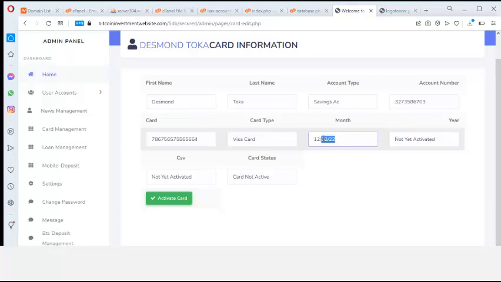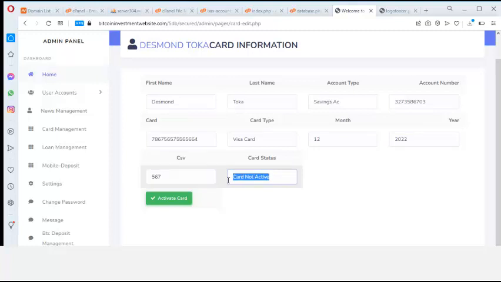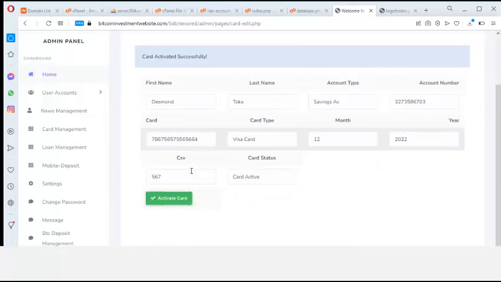So month, this can be 12 here. CSV, I can say, card status, I can say, can you see that? Then I say activate card.